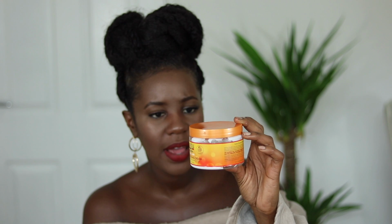There it is. The other product that I use for moisturization is the Cantu Shea Butter Coconut Curling Cream. This is my favorite moisturizer of all time. Oh, it never gets old. The smell is so good. Their products just smell so sweet. I did try the conditioner and I hated it, by the way, but the coconut curling cream, the moisturizer, is awesome. This one also has glycerin in there, yep. And I tend to use this as my day-to-day moisturizer. This is about £6.50 from your beauty supply stores.